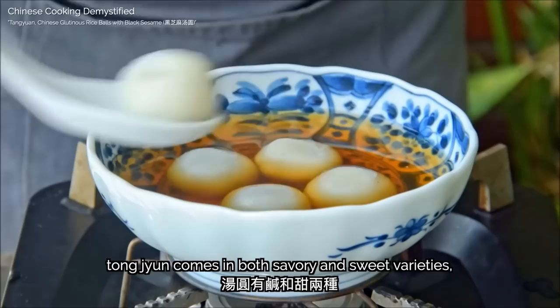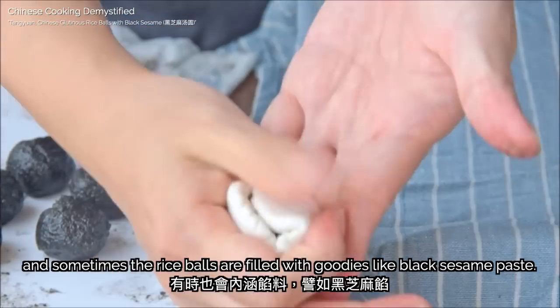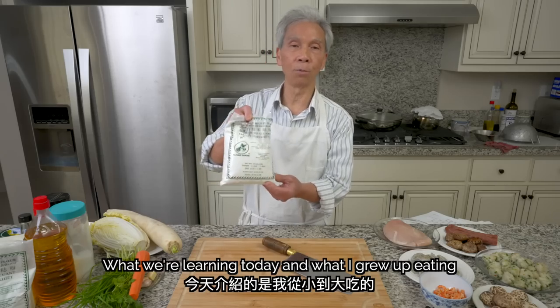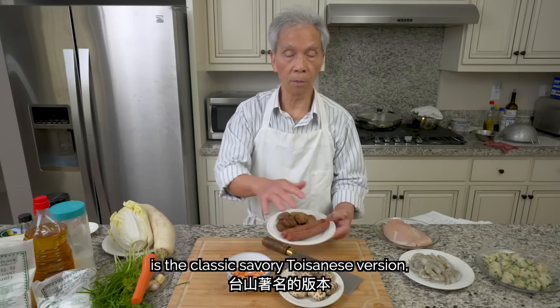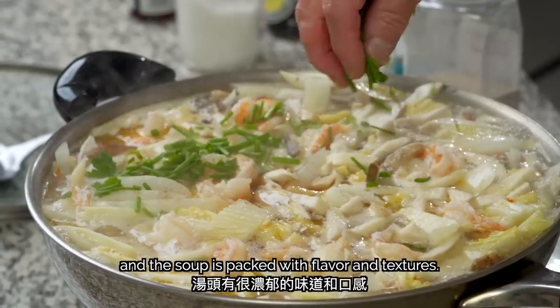Tong yun comes in both savory and sweet varieties, and sometimes rice balls are filled with goodies like black sesame paste. What we're learning today, and what I grew up eating, is a classic savory Toisanese version, where the rice balls feel like warm hugs in your mouth, and the soup is packed with flavor and textures.